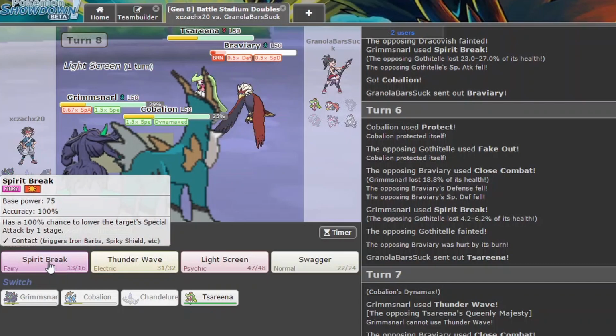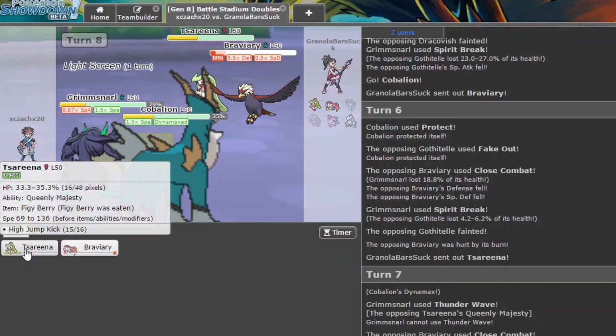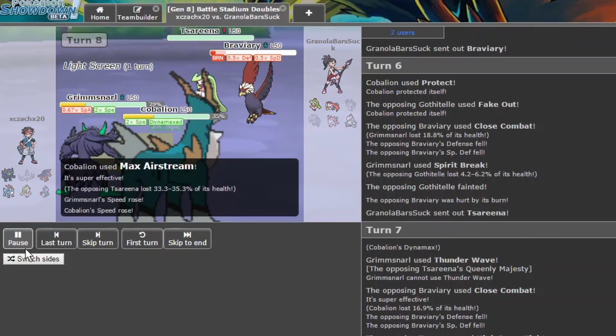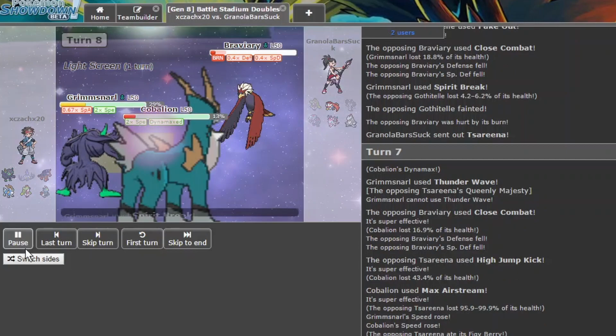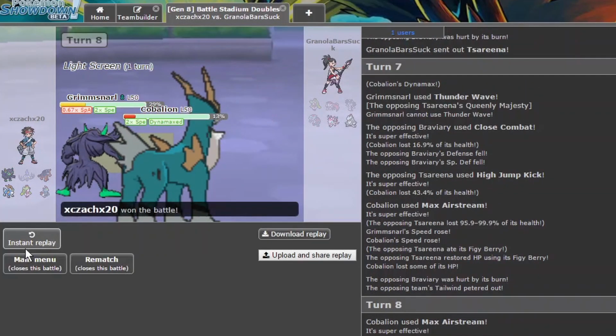So your Tailwind's over. So we can just go ahead and Spirit Break and max Airstream. Okay.